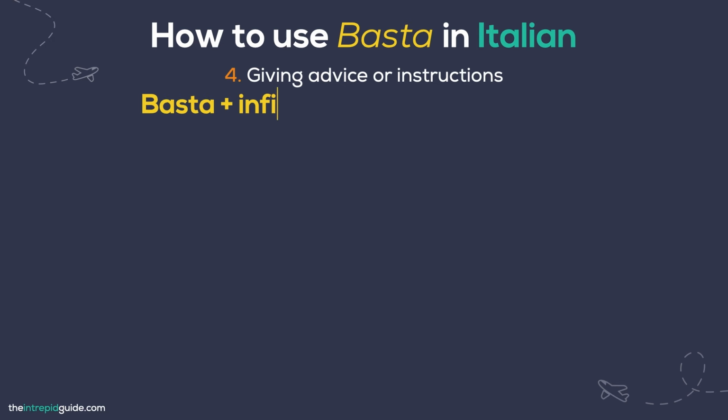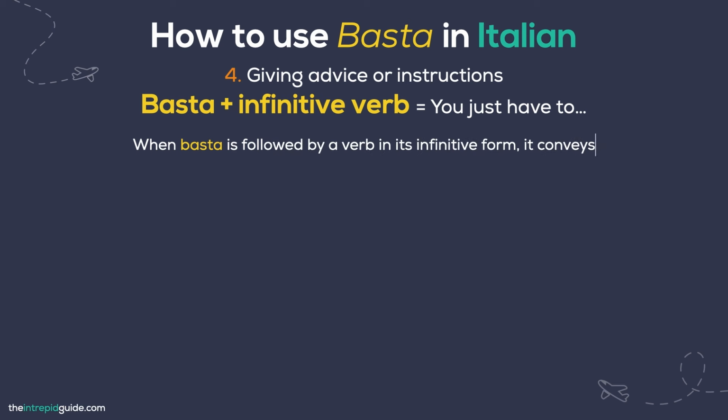Basta is also used to give advice or instructions. In these circumstances, we use basta plus the infinitive verb to mean you just have to. When basta is followed by a verb in its infinitive form, it conveys the idea of just or all you need to do. Now, this is a handy way to give advice or instructions in a simple, direct way. Take a look at these examples.